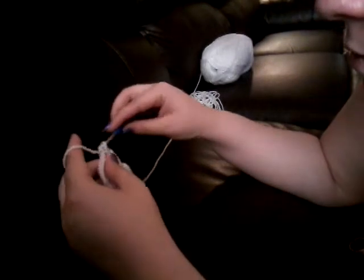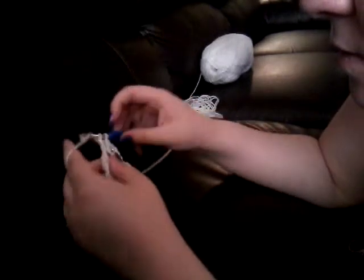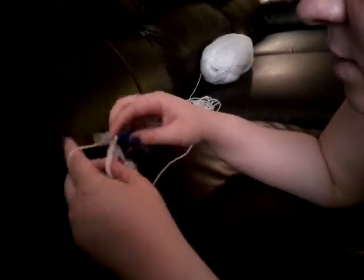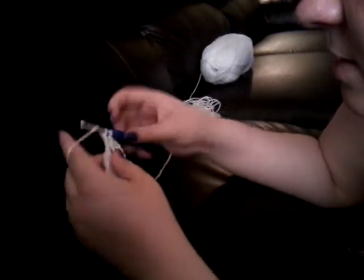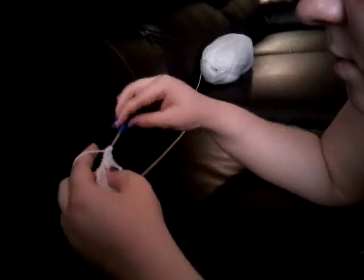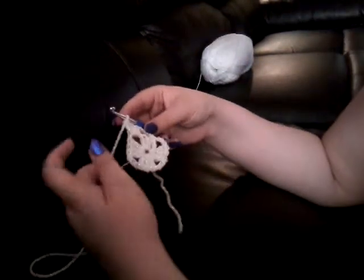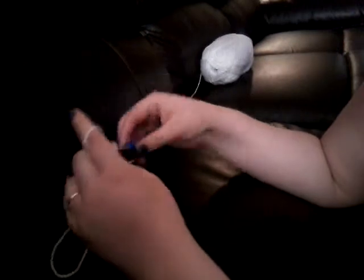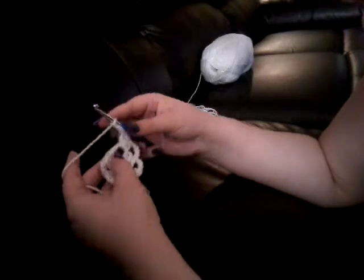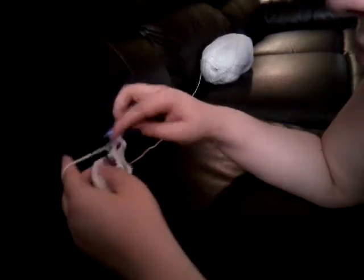So 1, oops, sorry, my yarn came out of my hook. So that's 2 and 3. So that's what you should have, and then you're going to chain 3, and then you're going to do another 3 double crochets in that same space. So we're building up the corners here.